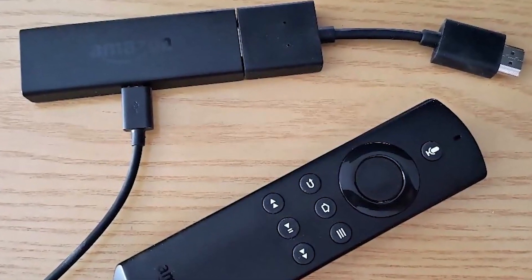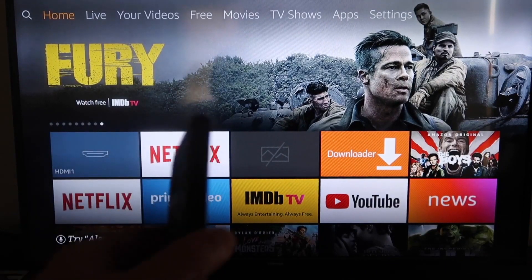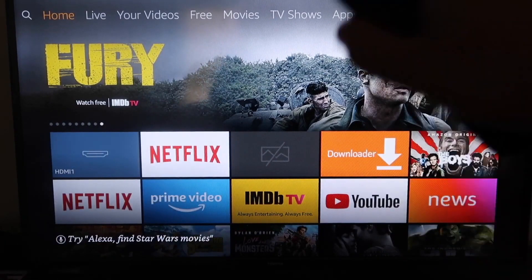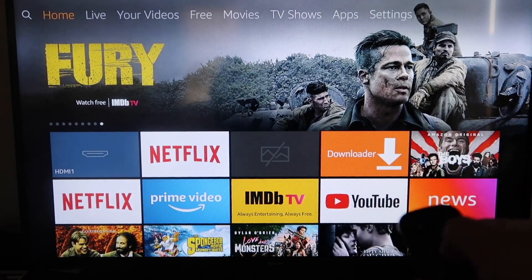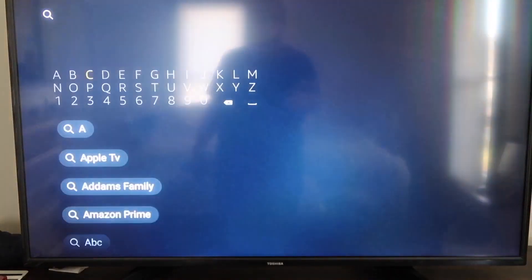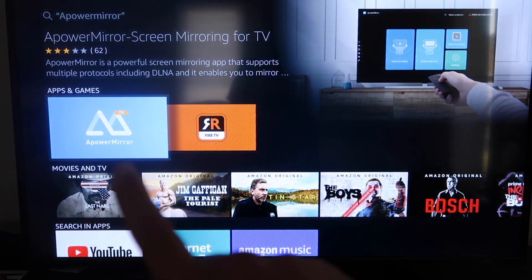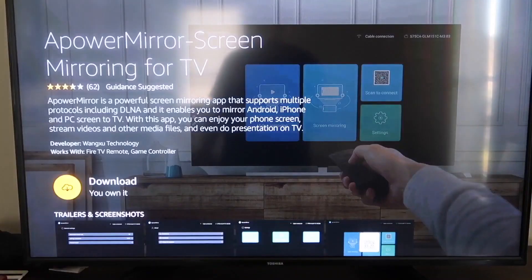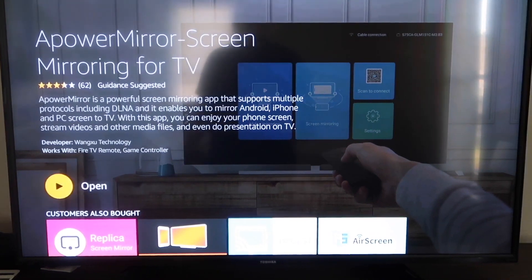Next up, I'll show you the step-by-step instructions on how to mirror your iPhone to your Amazon Fire Stick. On your Fire TV, go to the magnifying glass search and type in APOWER MIRR. It comes up with that icon — go ahead and click on it. It'll take you to the app screen; click OK on your remote control to download it. Depending on your Wi-Fi speed it'll download and then start installing. Once it's installed, go ahead and click Open.